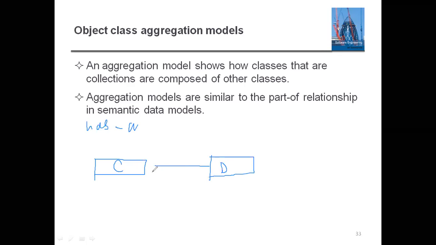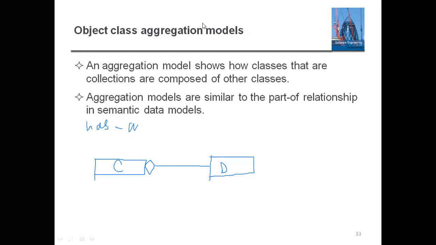But if you want to show any aggregation in that, then you have to give the diamond mark over here. If you give the diamond mark, it will tell you that the company will have several departments. So if you want to show any has-a relationship, or if you want to show that it will have a variety of departments, at that time you have to give this link. Normally you have to use this link whenever you want to show this kind of relationship in between the classes.